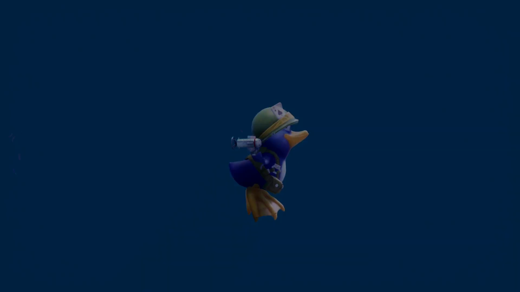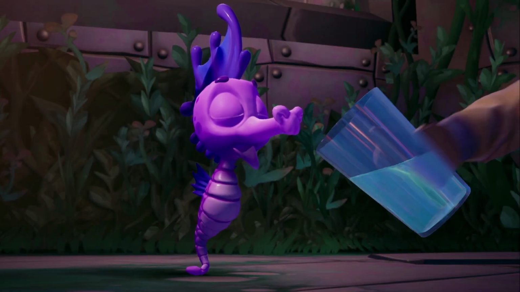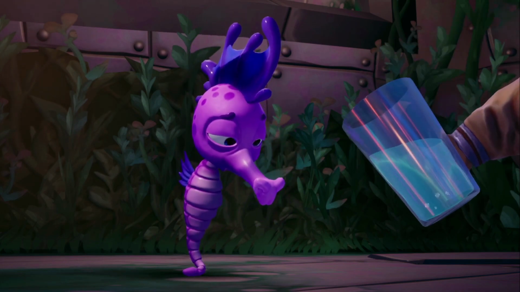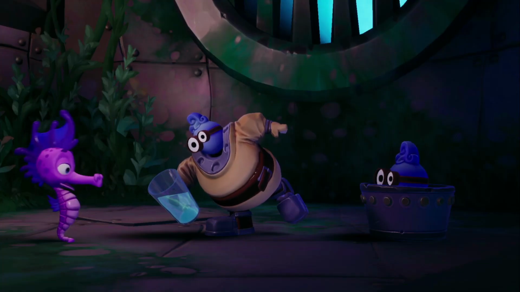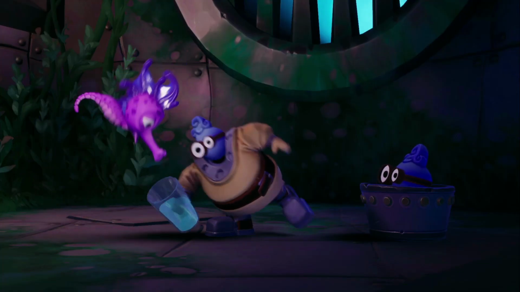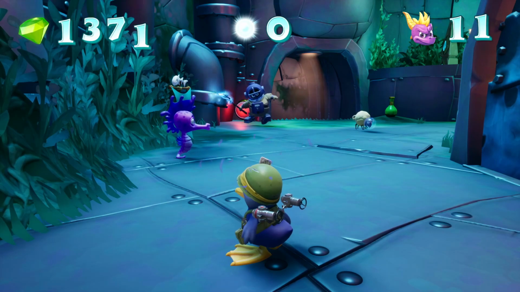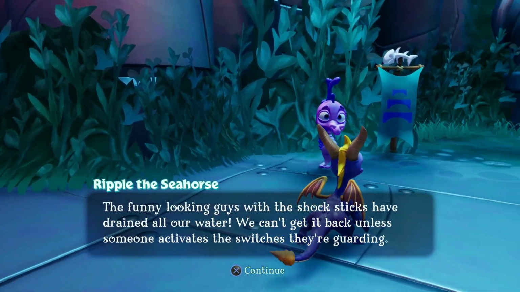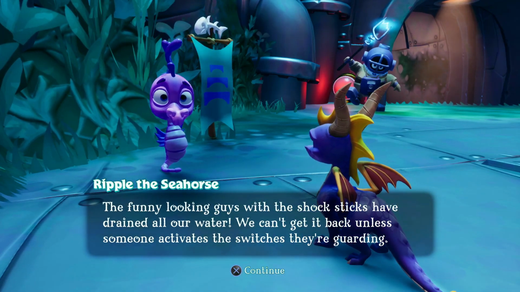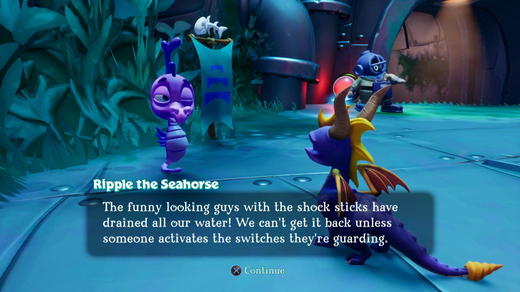And yes, as you can see, well... Well, that is not very nice, isn't it? Oh, okay. Right, forgot to... Whoa, hold up. This is a Let's Play of Spyro. The guys with the shock sticks have drained all our water. We can't get it back unless someone activates the switches they're guarding.